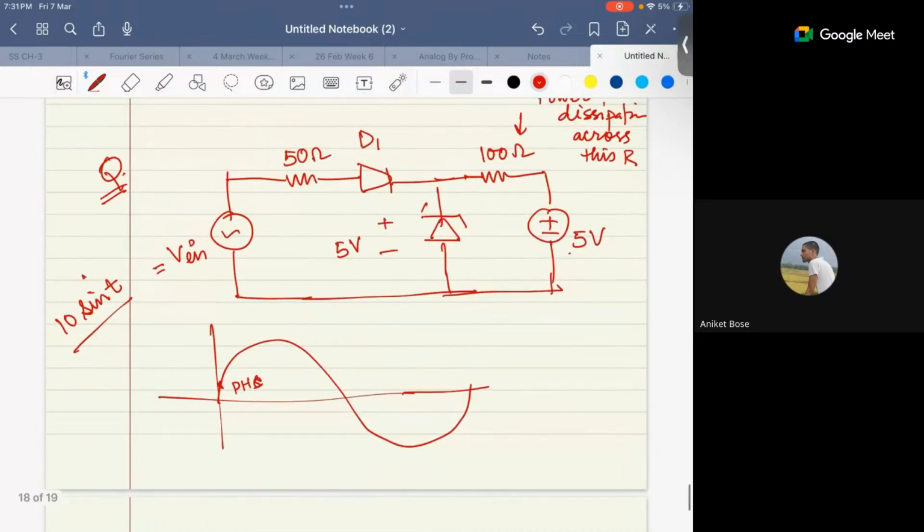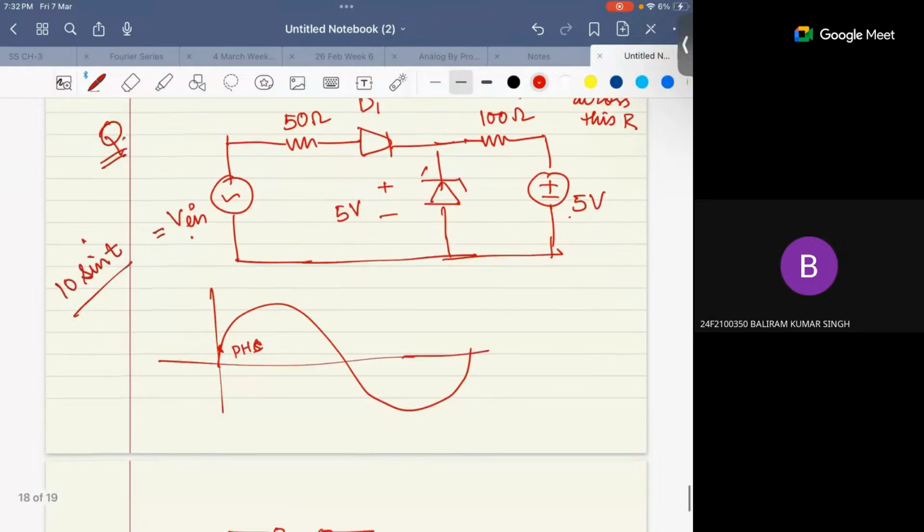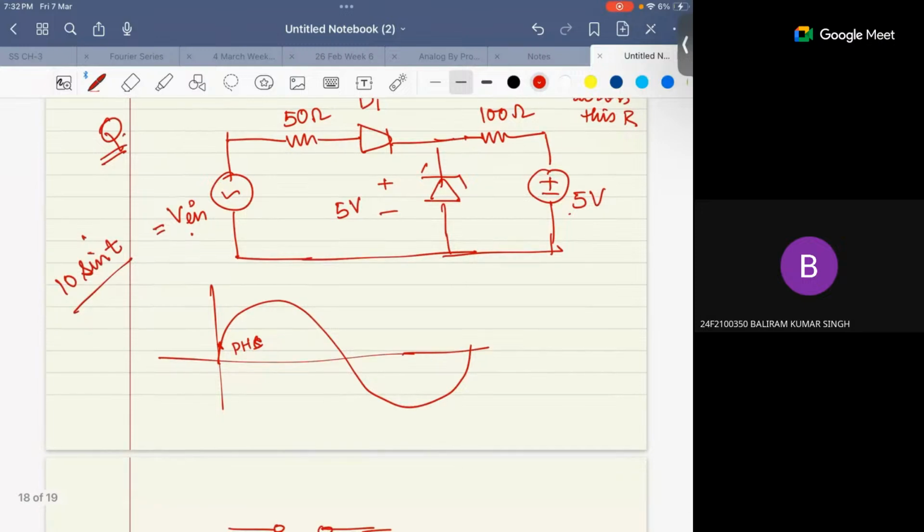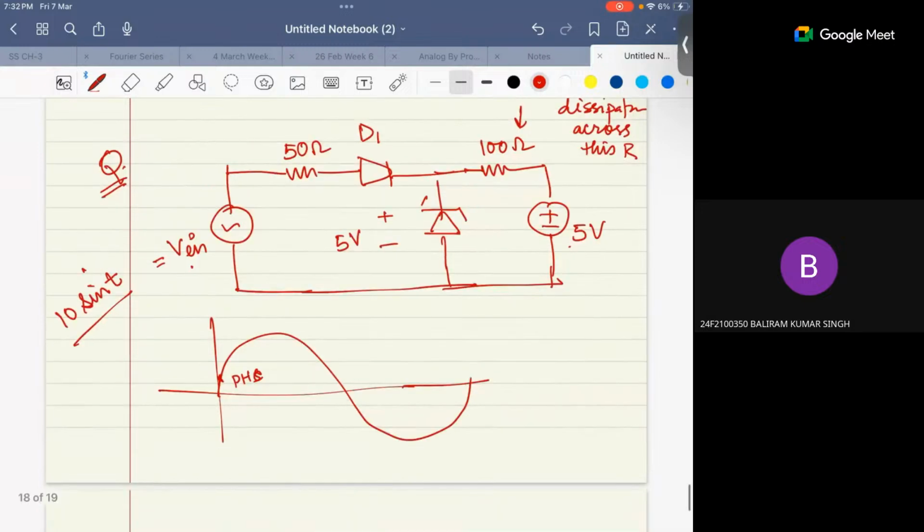And what about the Zener diode? That also you have to think about, right? If you are taking a very small voltage, what will happen to the Zener diode? In which state will it work in the starting? Reverse bias without breakdown. Correct. So both of them will be off, that means both of them will be open circuit, right? If both are open circuit, is there any current in the circuit? No current, right?